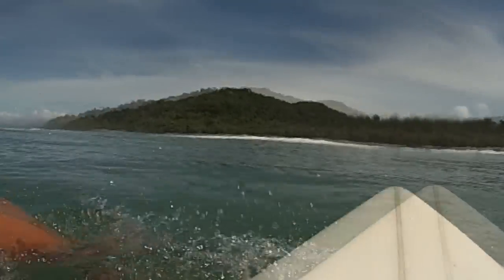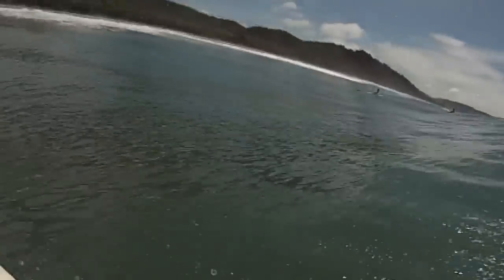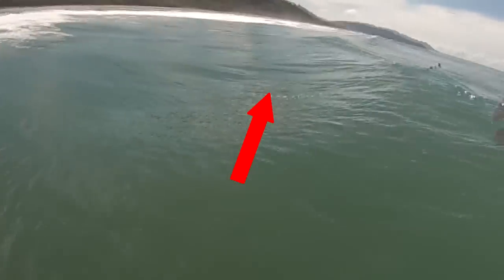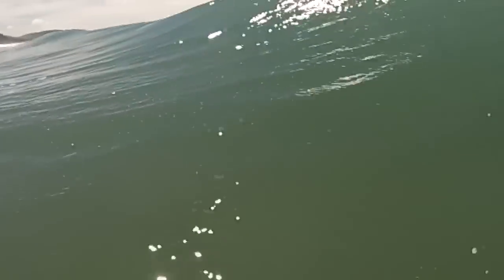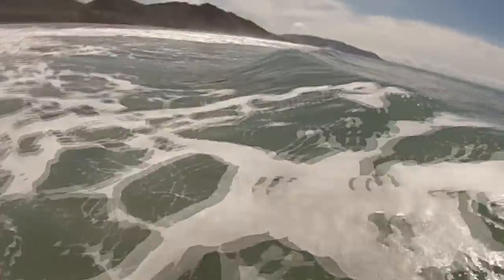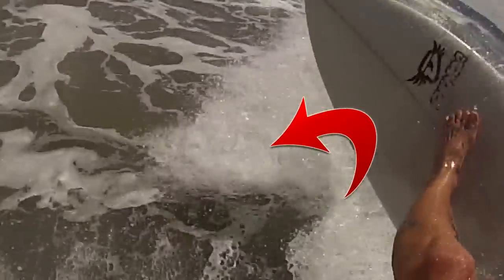So this is me on a little waist high day and you can see there's a peak coming up behind me to my left. I'm paddling into the wave — dropping in, looking down the line in the direction I want to go, eyeing up the peak, coming into my bottom turn, checking towards the beach, coming up — head, shoulders, hips, turning — getting a little crack off the top, getting a burst of speed. And then one more turn: bottom turn, top turn, kind of blasting the fins out.